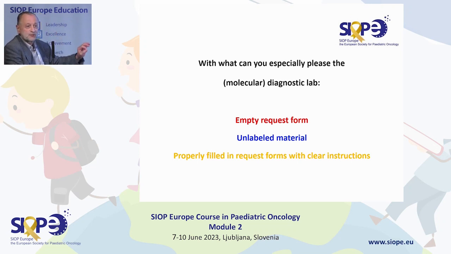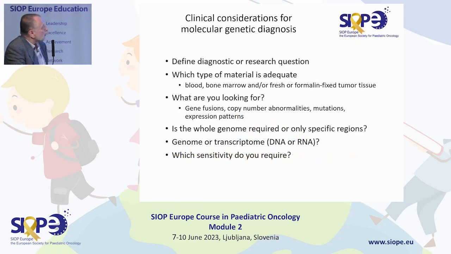So I urge you and your colleagues always to fill in the request forms and communicate with the lab and provide them with the information they need and give them clear instructions, which is, of course, sometimes very difficult for you because you don't know very much about the technology and methodology. So there are clinical considerations for the molecular genetic diagnosis. You yourself have to define the diagnostic or research questions. You also have to decide which type of material is adequate.